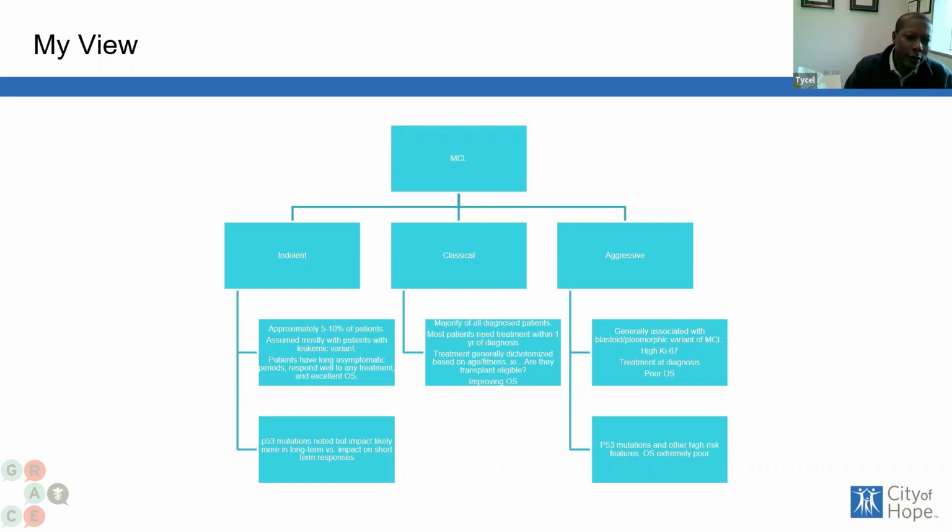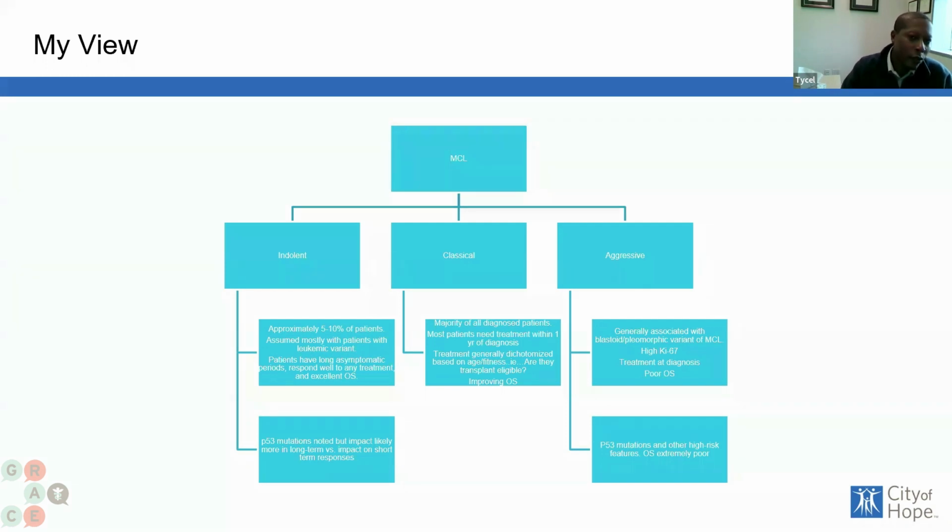As the disease progresses or becomes older in patients, we do sometimes see certain mutations creep in that can impact clinical outcome. But for the most part, these are the patients who do the best when it comes to mantle cell lymphoma. But we do not have a very good way of identifying these patients.